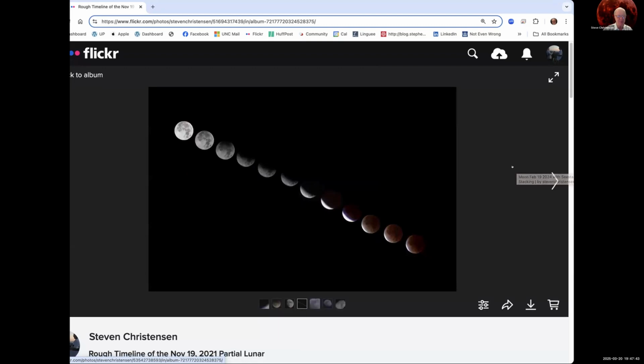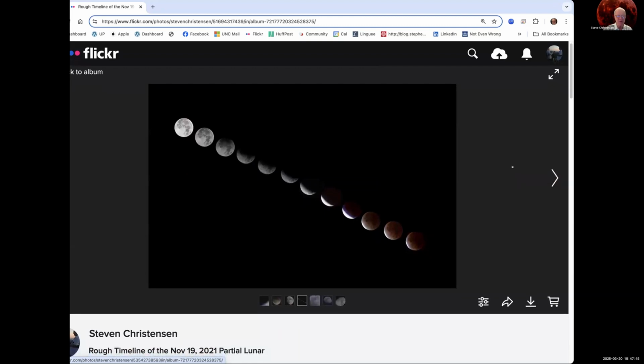And then this is from November 19, 2021. This was just done with my Canon camera and a telephoto lens over a space of 4 or 5 hours. I just would take a picture every 15 minutes or so, and then I put them together in Photoshop like this, which is what one could do back then with the 4 C-Stars.